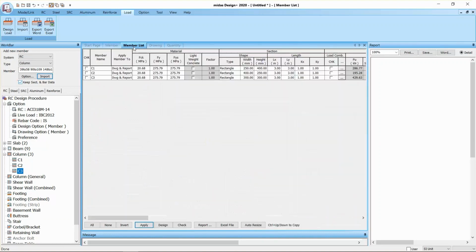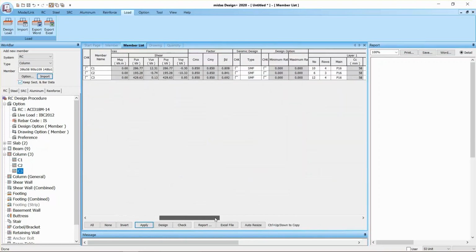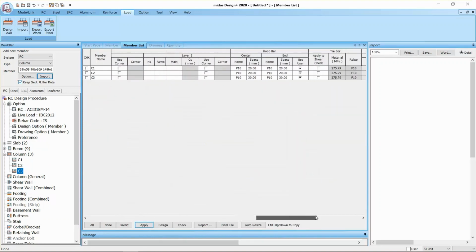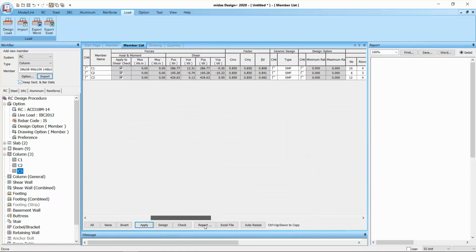So go to member list, and then this one, let's check the seismic design. Click all, and then check.